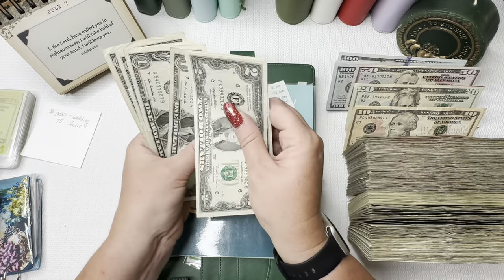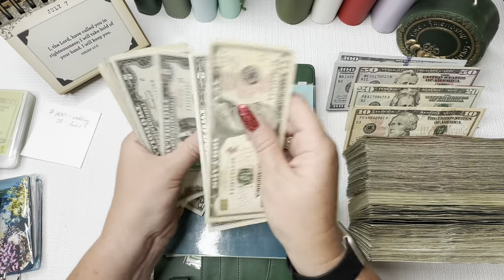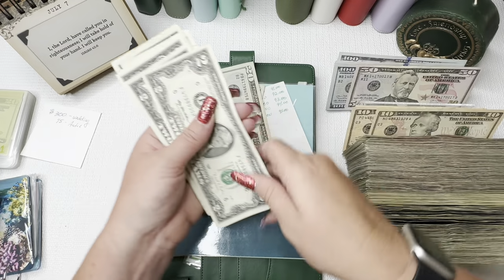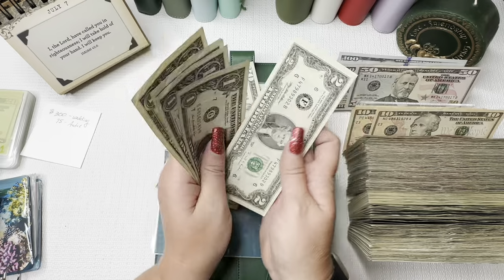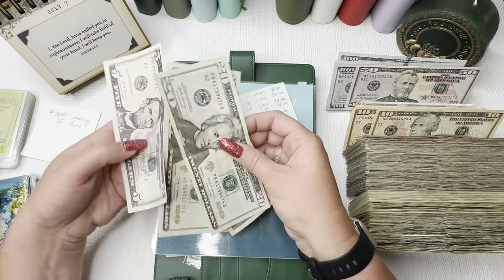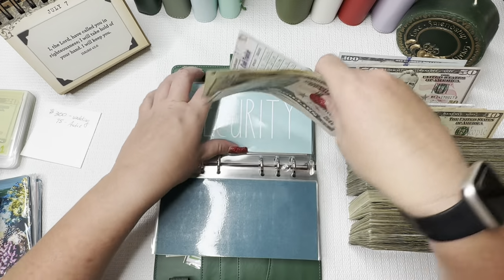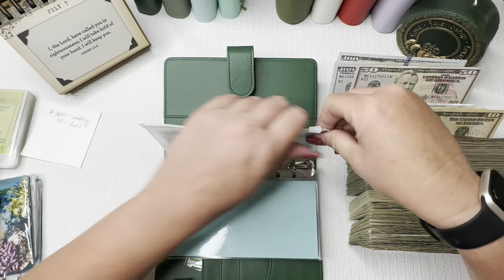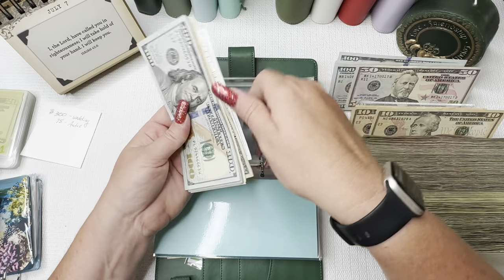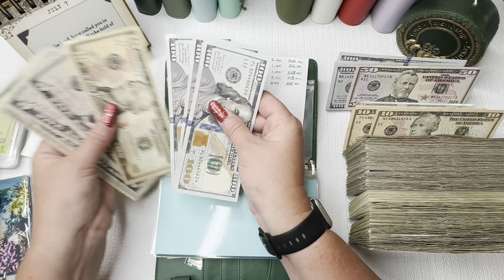2, 4, 6, 7, 8, 9, and 10. Sorry, with this 10. 10, 12, 14, 16, 17, 18, 19, 20. Yep. Oh, that's the last 20. Uh-oh. So we have 50, 70, 95. And home maintenance is at 335. Hopefully we can get some 20s out of here. Oh boy, and there's no 20s in here.